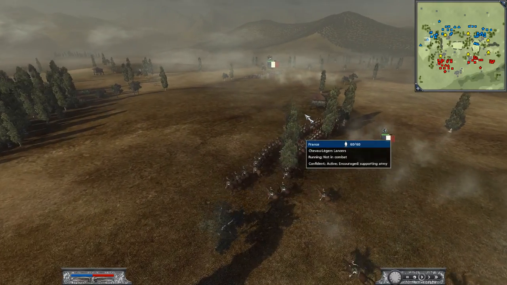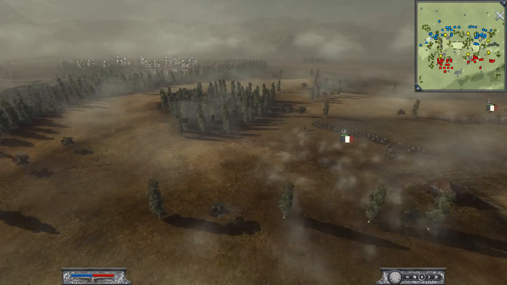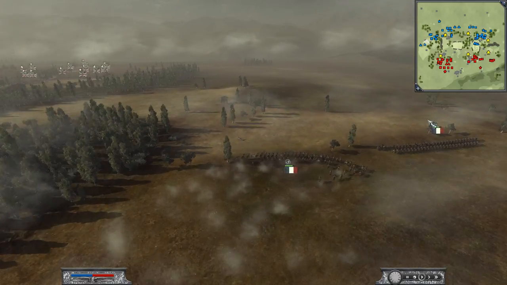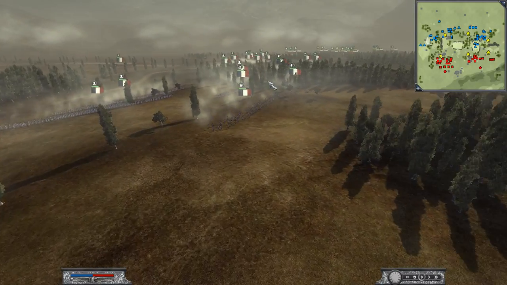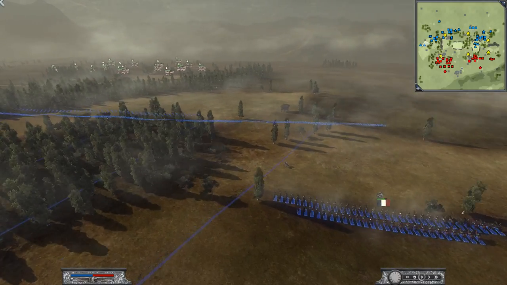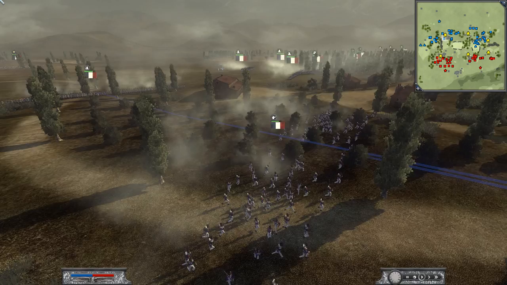And I immediately am sending my cav over here on this flank, though they're not going to do much or do very good at their job here in this battle. Just these 2 cav units in general. But I'm rushing up here to try to get this area in good position against Emperor.